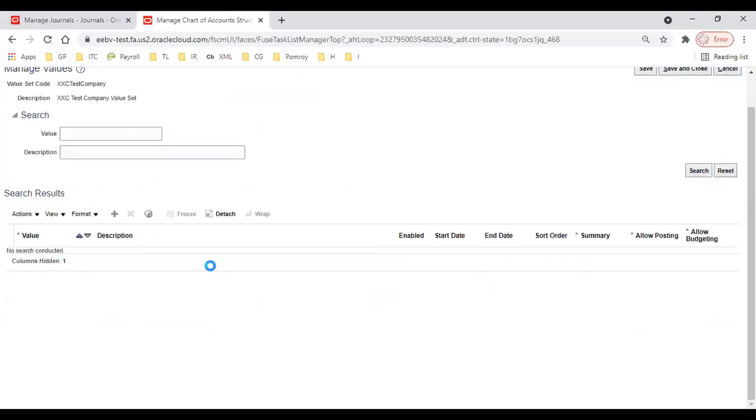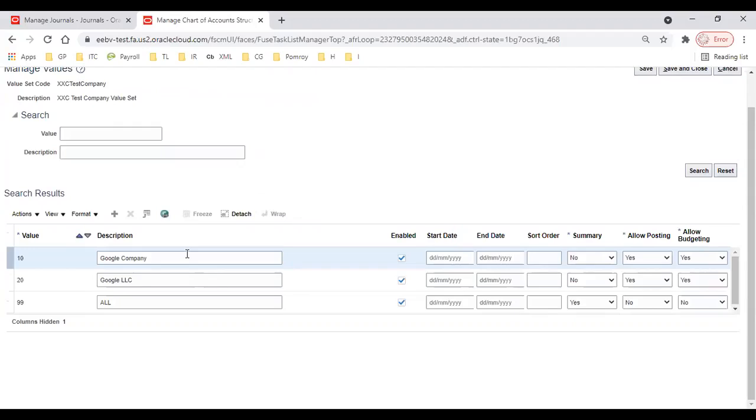So when you populate these account code combinations through the FBDI template, all your values should be available in these value sets against your segments. If the values are not available here, the import will throw an error like flex value does not exist.